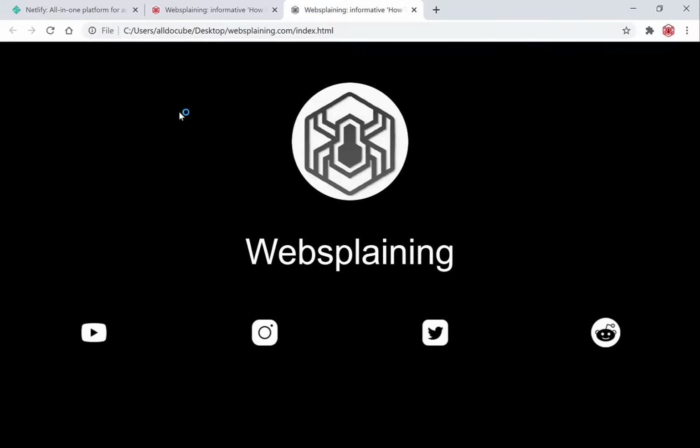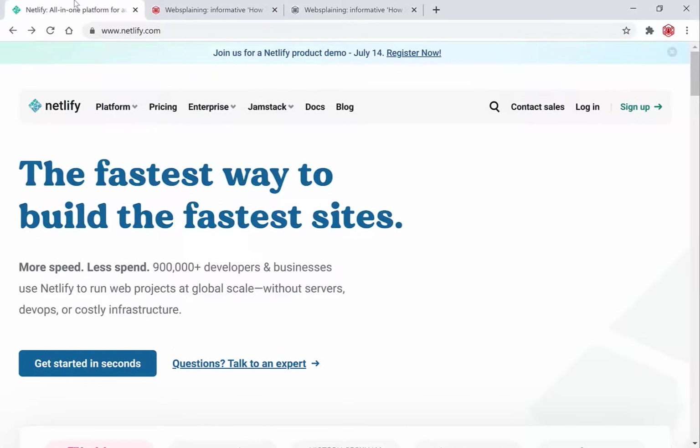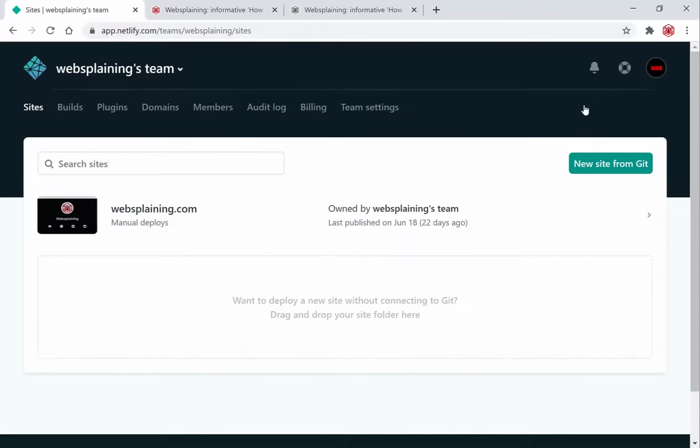So the first thing you'll need to do is navigate to netlify.com and then hit the login button. So I'm just going to left click here on login and it should log me in. I already have logged in previously, so it has my login settings saved. Now once you're logged into Netlify, you'll be able to see all your deployed websites. The one that we're going to choose is webspinning.com and it's the manually deployed one. So let's left click on it.